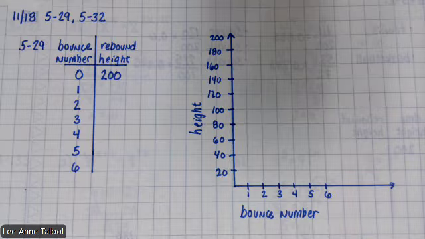So picture yourselves out there with your video, right? And you dropped it, and we're just going to pretend we're doing the 201, which is tall. And you drop it, and it comes back, and you drop it, and it comes back, but it's never going to go as high as it went before. Does that make sense? So it's going to get shorter every time, in the same ratio that it bounced the first time.